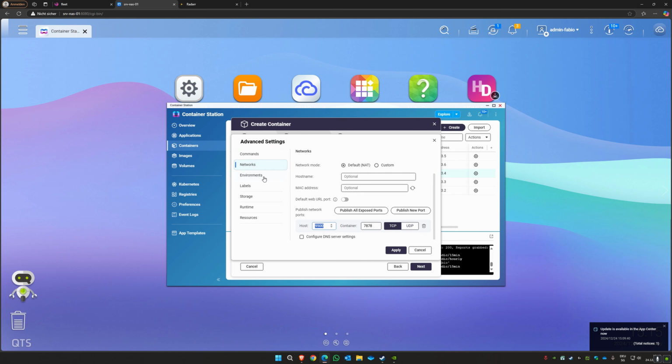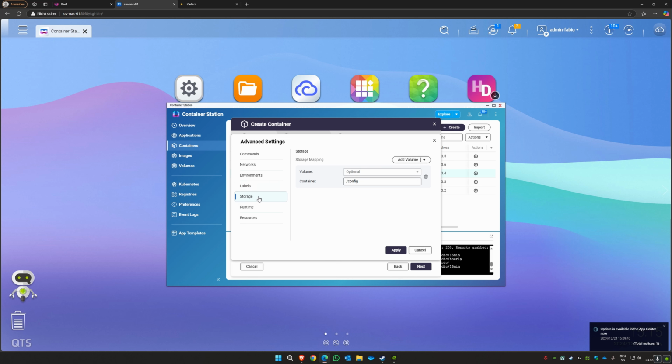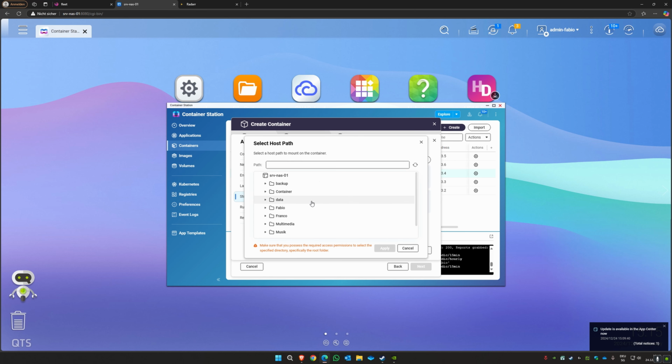Then what is also very important: network is okay here, we have configured this. What is really important is the storage. You have to bind mount host path, which lets you select direct storage from your NAS. Everything is in Public on my folder, so you have to add this, otherwise you can't integrate directly to Plex. So here are my series and my films. You can just apply here.